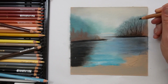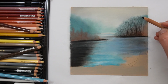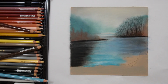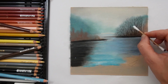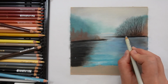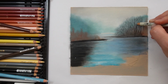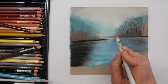I want to have more little branches. Let's just add another layer of black little strokes and lines to make that tree here more dense. And then I use a cotton swab for blending and make that really soft, and I use a light gray for brightening up the part and blending that tree and making it a bit blurry to create that fog.